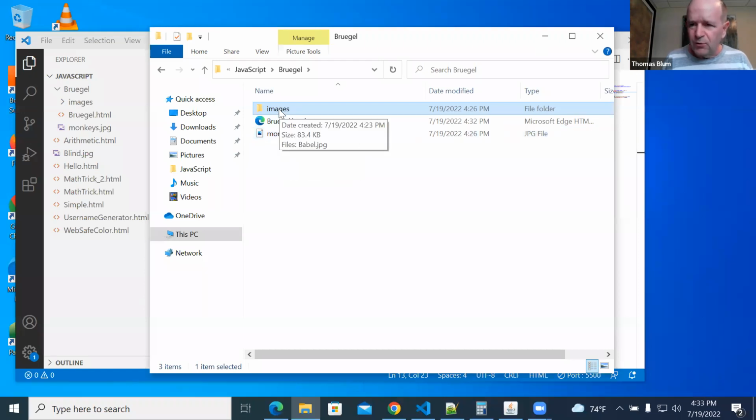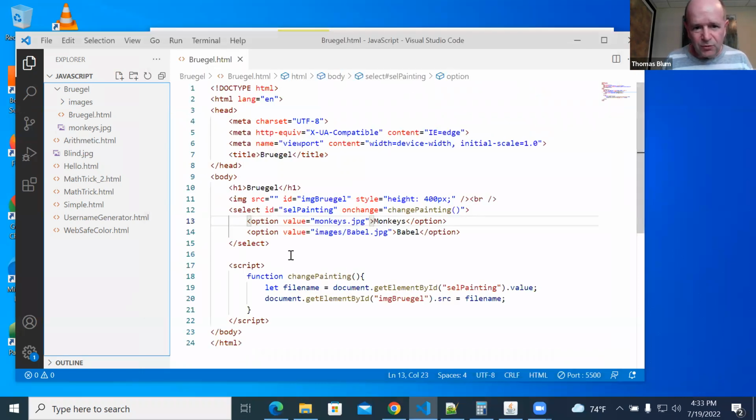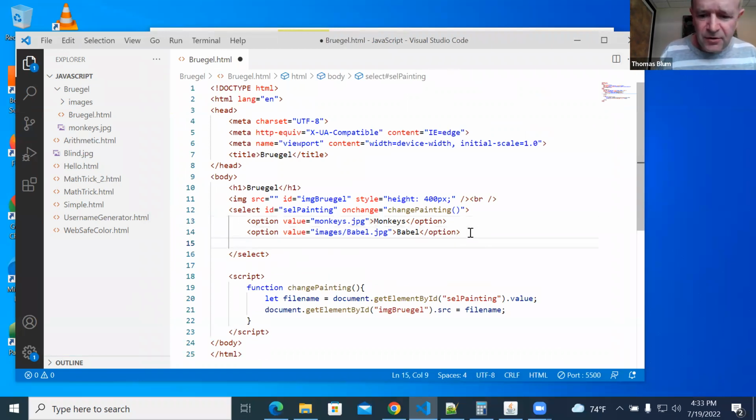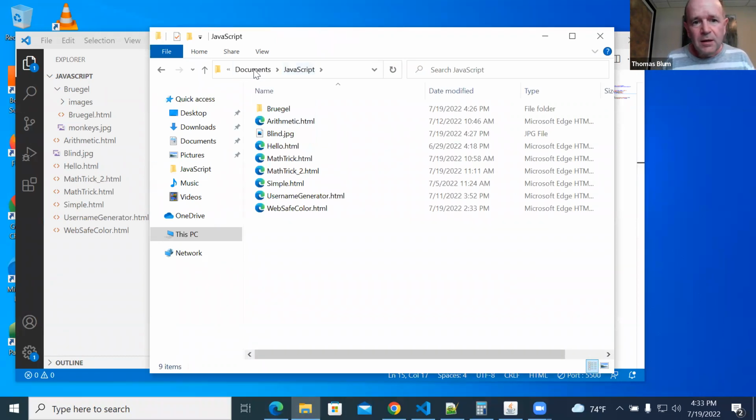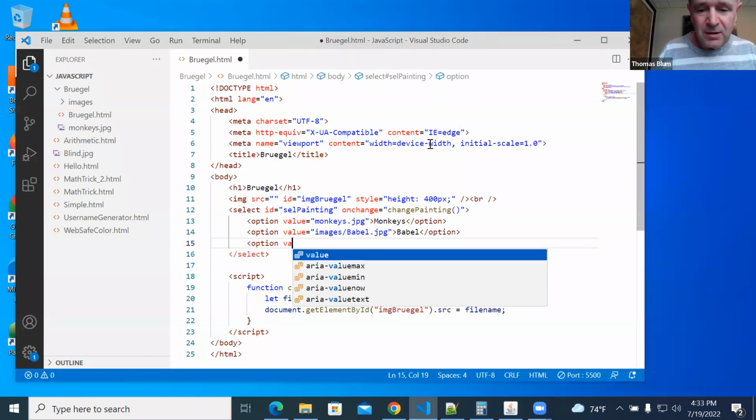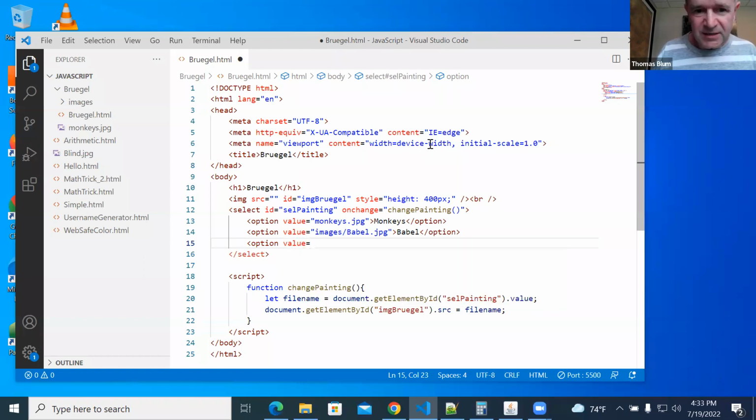But when I was in a deeper folder in a subfolder, then I needed the name of the folder. So for Babel, I needed images/Babel. I had another file, which was up a layer, the blind.jpg. That was in my JavaScript folder, which is above. So let's see if we can get something that's above.